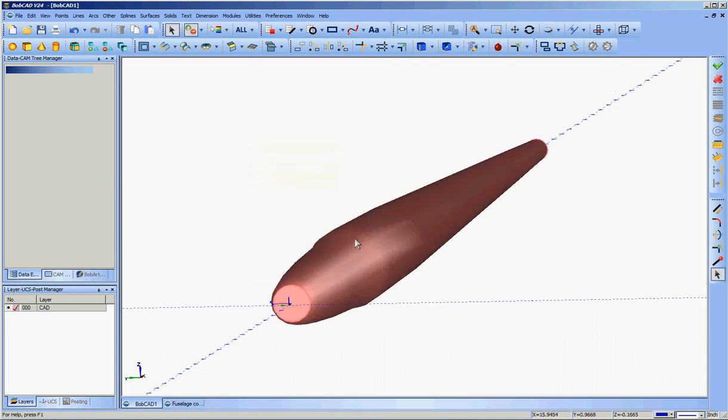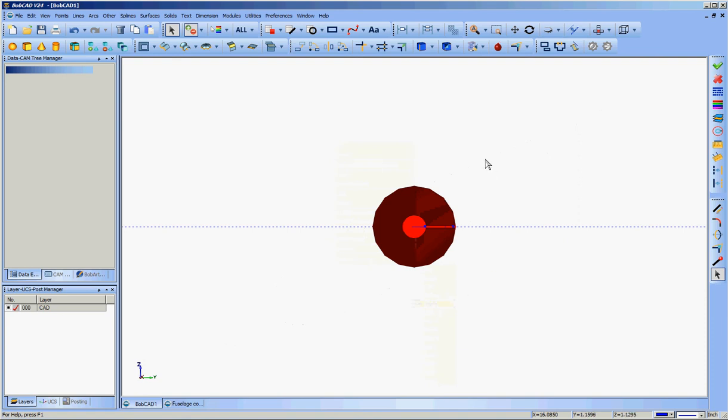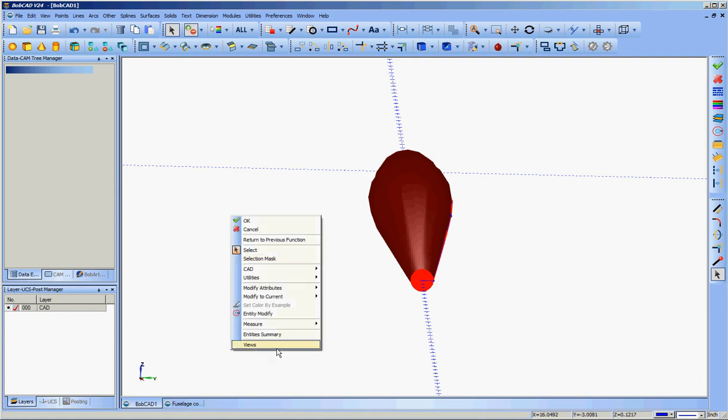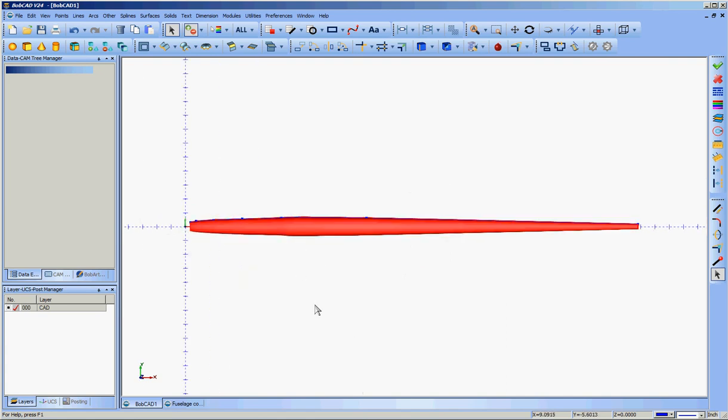Now when I go to select, I'm selecting a single entity. Change my view around to the right side so that you can see that the tail is also selected. And that's pretty much it. Again, you will do better at getting a nice curve. This is obviously just a little wonky, not quite as pretty as I would like it to be, just because there aren't enough points in the data set. The more points you give a spline, the better spline you get out of it.